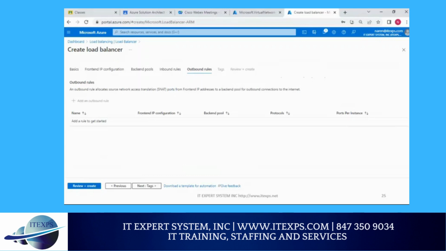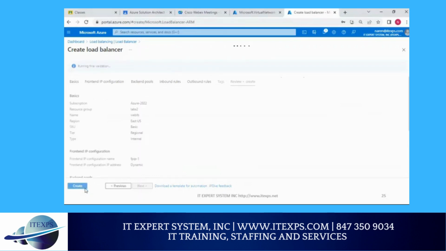I'll leave it as an exercise for you, if you wanted to deploy some web application and check it, you can create a VM in the backend pool, deploy a web server like Apache, and then use this load balancer to connect to that machine. I did it last week. Oh, you did it already? Yeah. Okay, that's good.